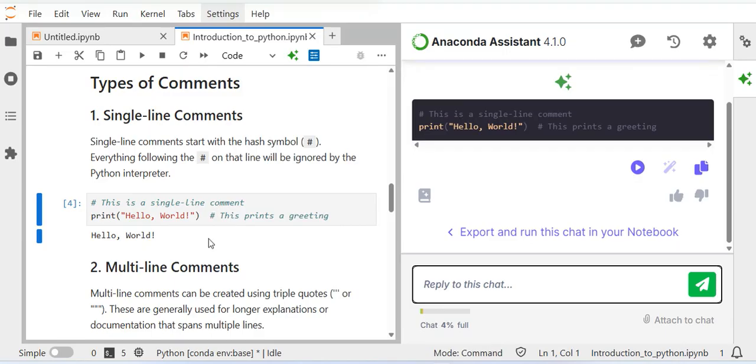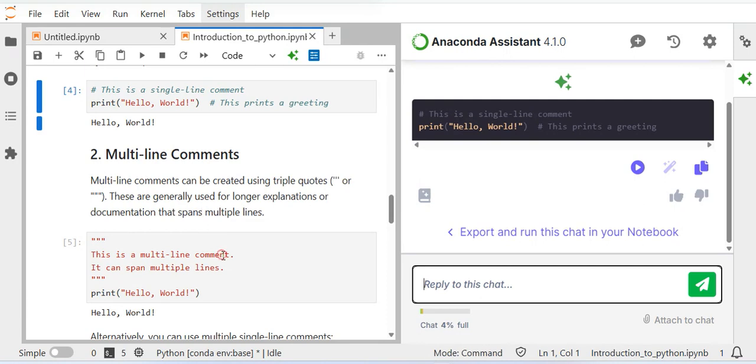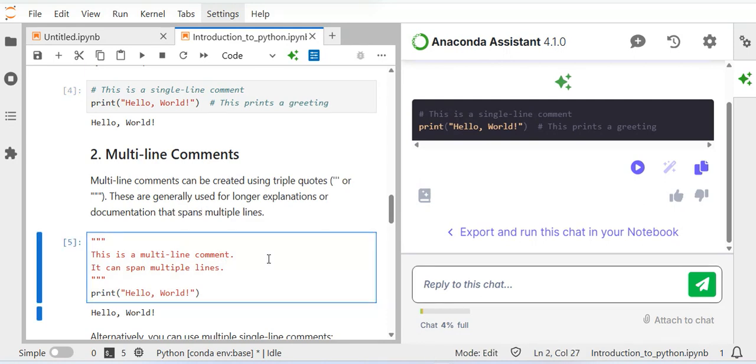Now we have multi-line commenting. In case you want to write something that spans more than one line, then you use triple quotation marks. So you put whatever text you want to write in the triple quotation.